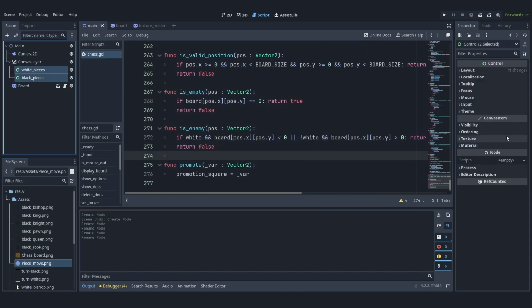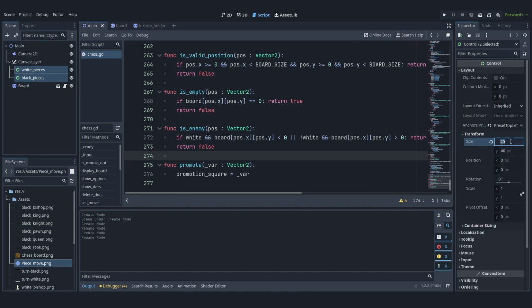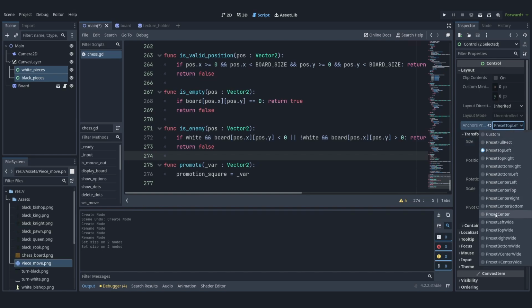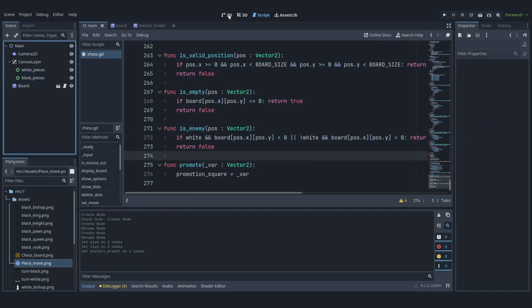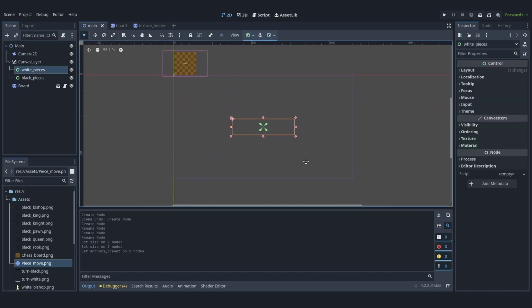Now we select both of them, go into layout, transform, and set x to 400 and y to 100. We also set the preset to center, and we should be able to see that it is in the center of our blue outline.